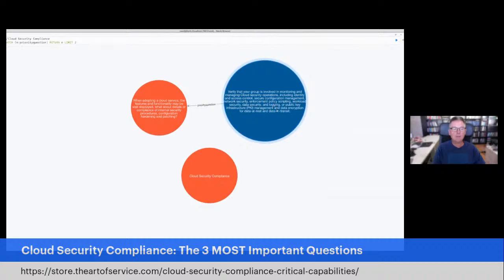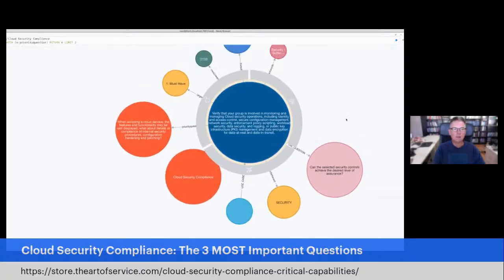Logging, very important here. When you have to deal with compliance to figure out if we comply, you can hand over evidence of that compliance. Or public key infrastructure management and data encryption for data at rest and data in transit. So data encryption for data at rest and in transit, that's something that's being used more and more. Data in transit has always been encrypted fairly soon already when it started out. But data at rest is something that's definitely being encrypted more and more. So when an attacker gets to it, then it's encrypted. There's not much you can do.